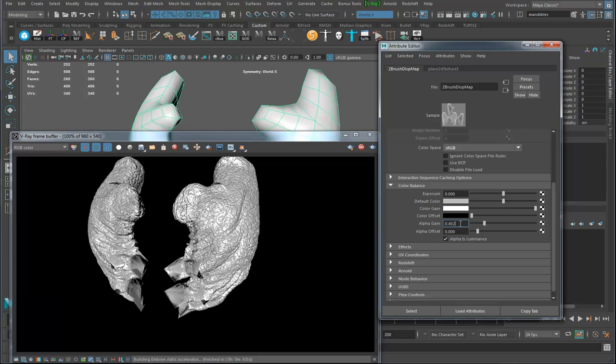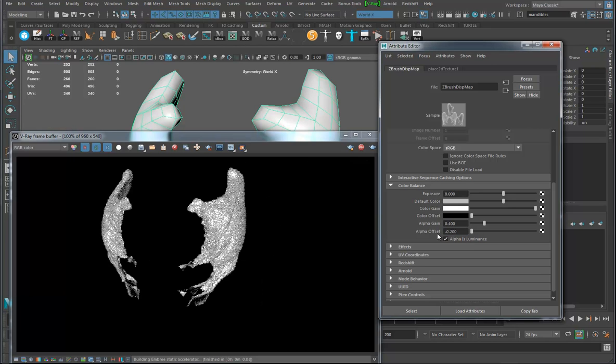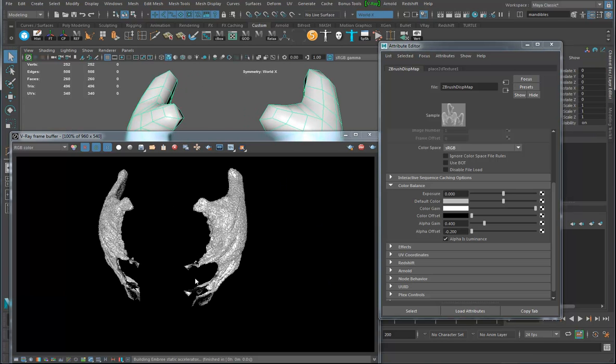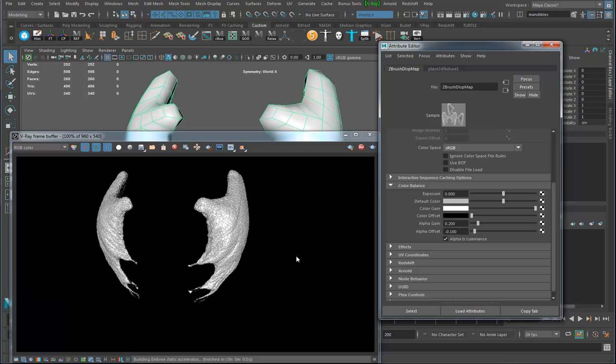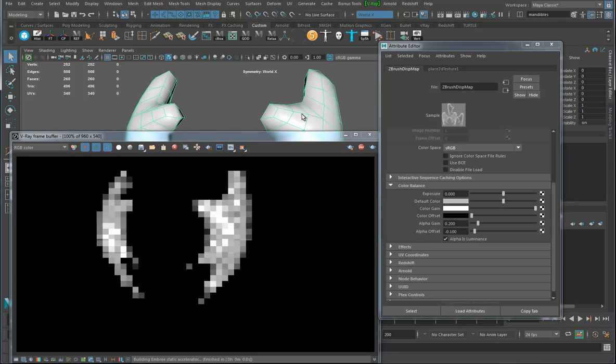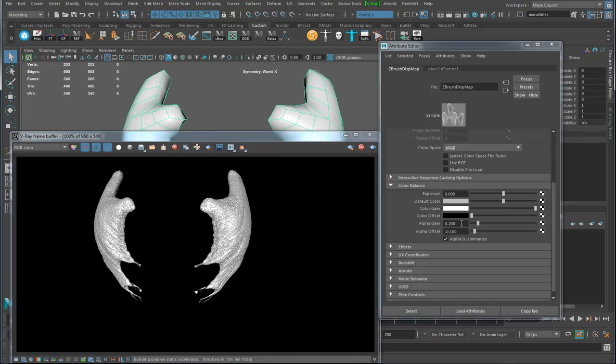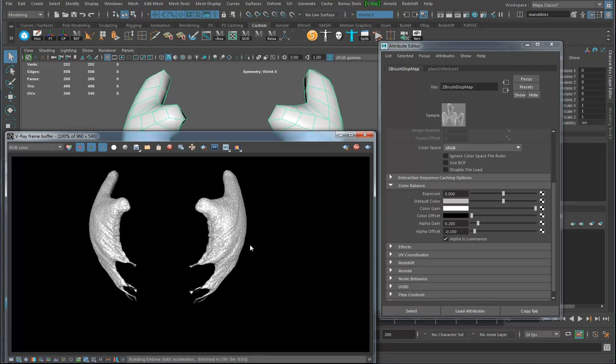So if I've got 0.4 right here, and I go down here and make it -0.2, this is how I start calculating what I have to do with my displacement map. See, that wasn't it. So let's go down, and I think it was 2, and this one here was 1, something like that. They actually gave me the number right at the beginning. They gave me almost perfect numbers.